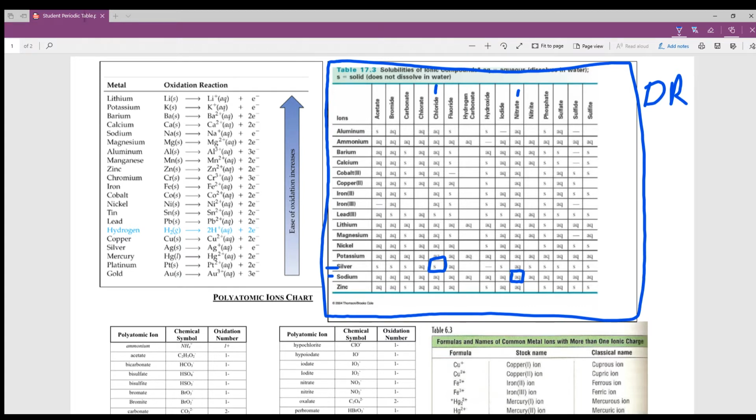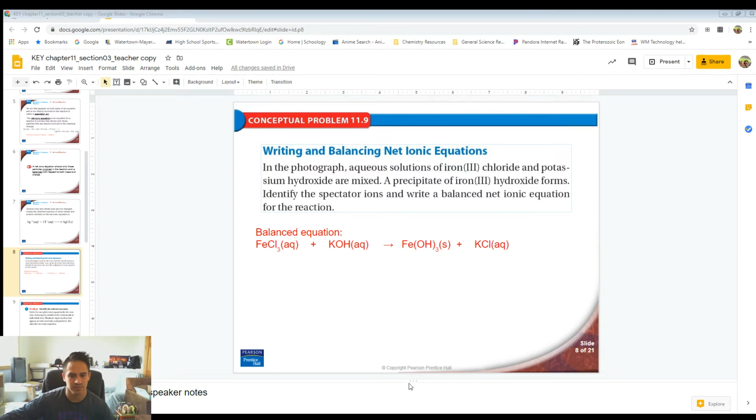So let's go look on our periodic table for potassium chloride. We don't need to check the iron 3 hydroxide. It's already told us it's a precipitate. But all right, so we have potassium, hydroxide is here. If we go until they intersect, we find that it is aqueous, which is what we figured. Usually, if one of them is going to be a solid, that means that the other one is not going to be a solid. You're never going to have two solids. So, all right, so the KCl is aq.